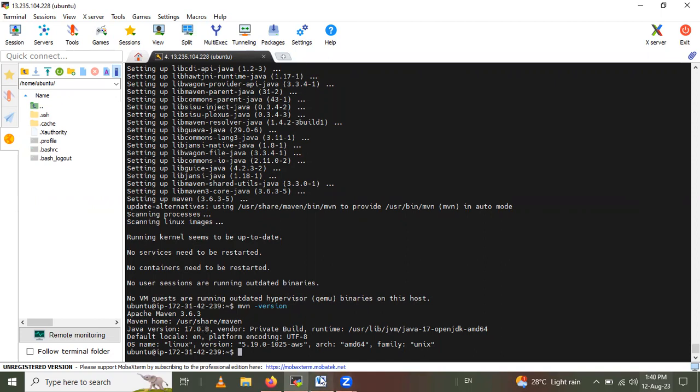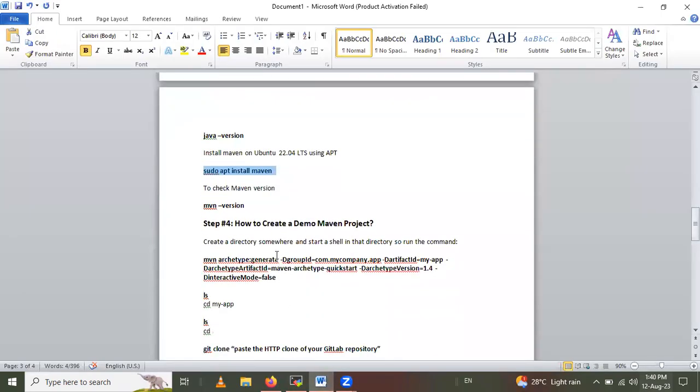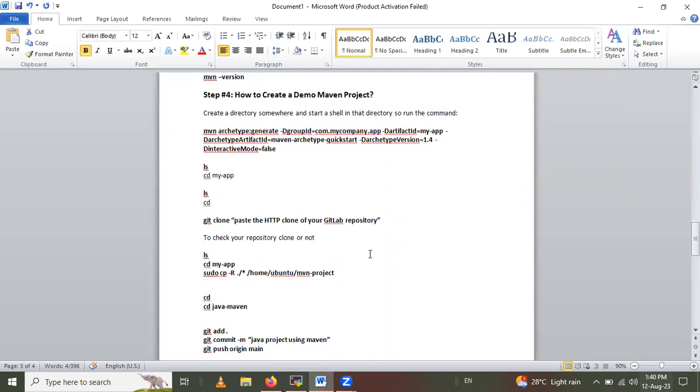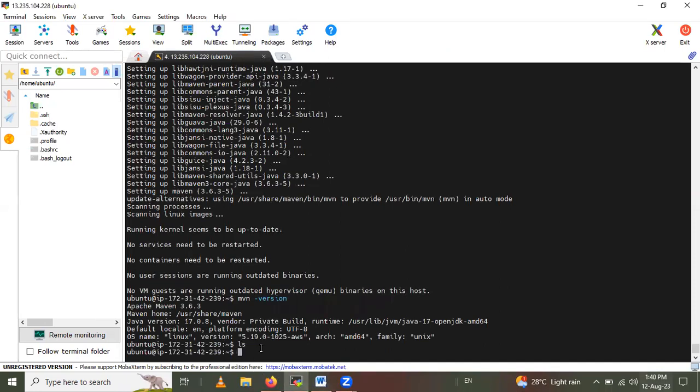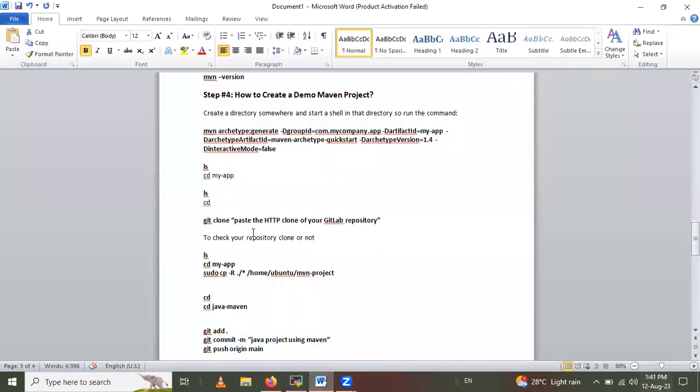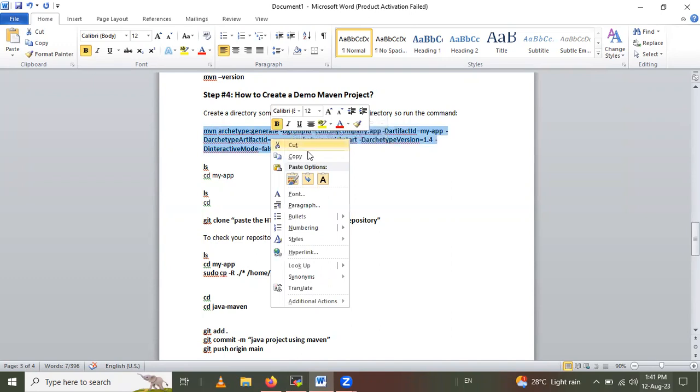Okay. Now the next step is how to create a demo Maven project. So see here, firstly we can use the ls command inside the directory. No directory is present inside this Ubuntu. So now we have to create a Maven project using Maven archetype. Using this command, we can create a demo project.